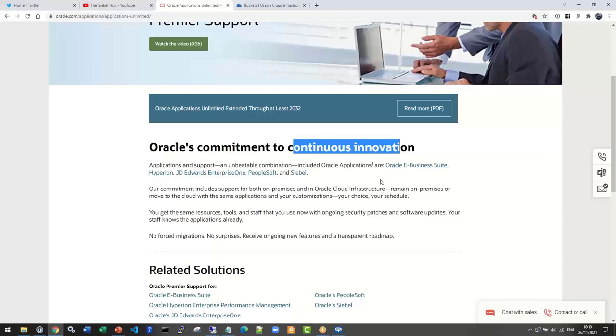Obviously, there must be many projects with eBusiness Suite now. Must be thousands of companies still running it, like there are thousands still running Siebel, so a big deal on the Oracle side. It's not just Siebel; it's very big application suites that literally millions of people are using every day to do their work in back office or front office or whatever. The user base of these five applications is huge. It's mind-boggling, and some of these applications come from the early 90s. Siebel is mid 90s and still under premier support for another 10 years and getting monthly updates with little effort compared to the previous upgrade path.